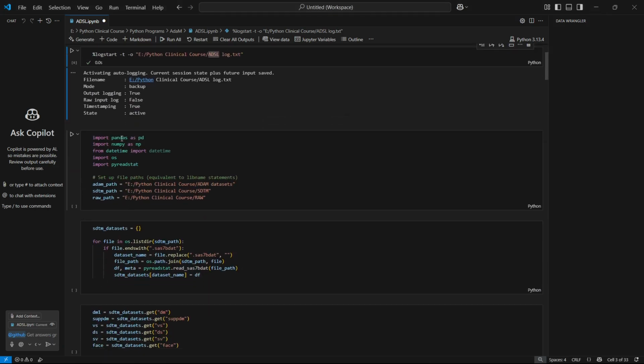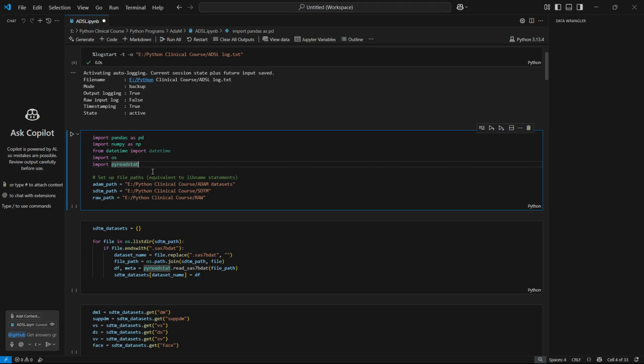Before we continue with this programming, we need a few packages to be installed. First, for the data frame, since most of what we are using are data frames, we need pandas. For any statistical and assigning purpose, we need numpy, and if we have any date related issues, we need datetime. And we need os, because if we have to check an operating system path, we need it. We also need pyreadstat, if we want to read SAS7BDAT files, so we have to install this library.